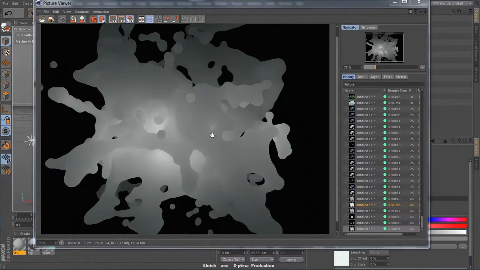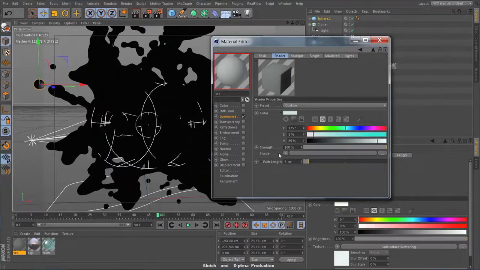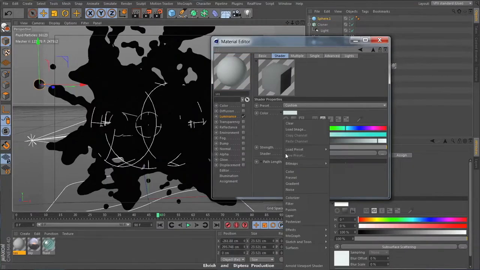It's got a consistency like maybe wax or marble, but it seems to have a longer diffusion distance. But depending on what you need, this would be perfect for something like a splashed candle. But let's try it with some other things going on here. So let's take a look at our subsurface scattering, and I'm going to turn this down, and I'm also going to go in here into shader.